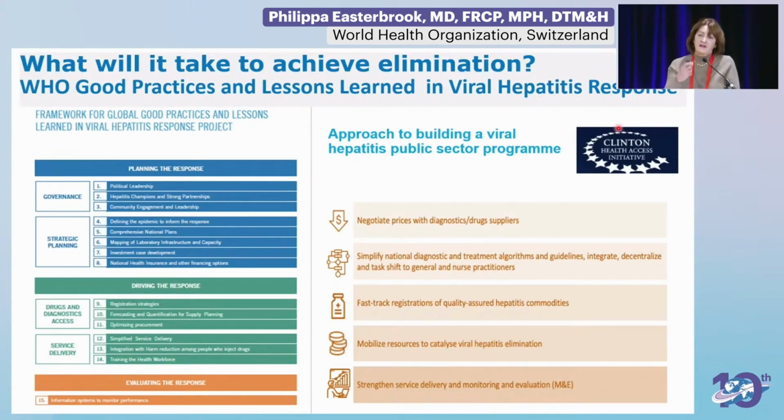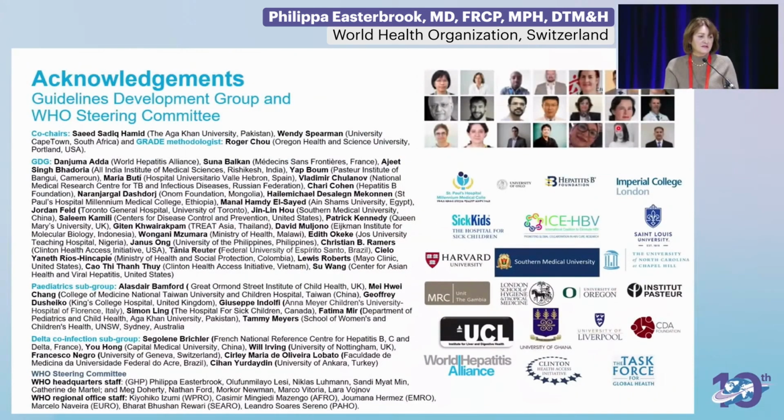And then I think, as Fumi was alluding to in her earlier presentation, it's not just about the guidelines, it's all the other levers we need to pull to really propel a national response. And we've really got some way to go with hepatitis B, but it's the community engagement, it's the negotiating prices, and all the standard procurement strategies we've learned well from HIV and to some extent with hepatitis C.